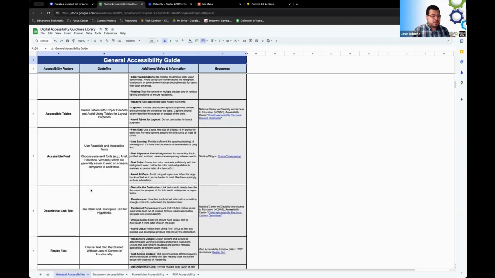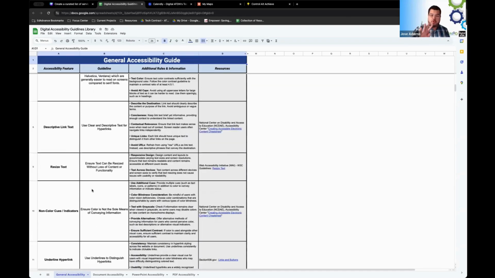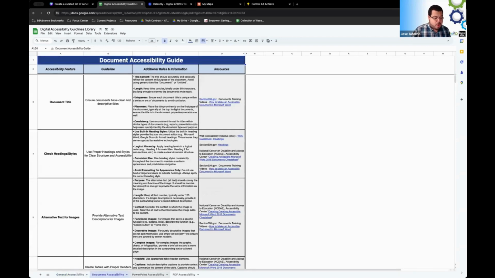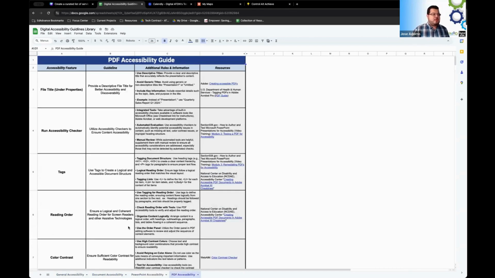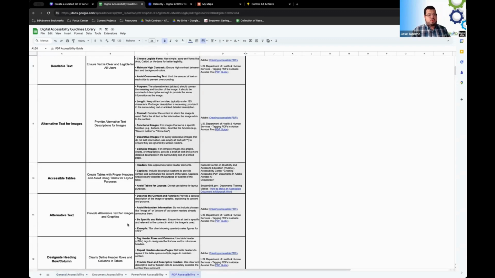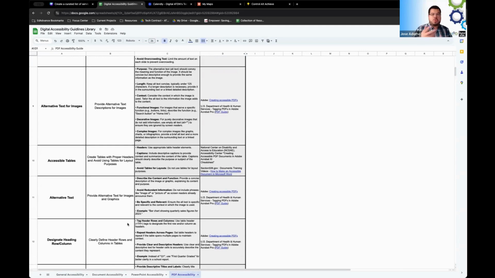And there's just a list of different accessibility features that are grouped in 4 areas, which are separated by tab. You have general accessibility, document accessibility, PowerPoint, and PDF, right? And these are designed in a way that you could use a spreadsheet as it is without doing anything in addition. And this we have on our website as well. Posted, has its own post. Mary Kate wrote on it and designed it, and added all that information. Very handy if you need to make any accommodations to documents and digital resources.